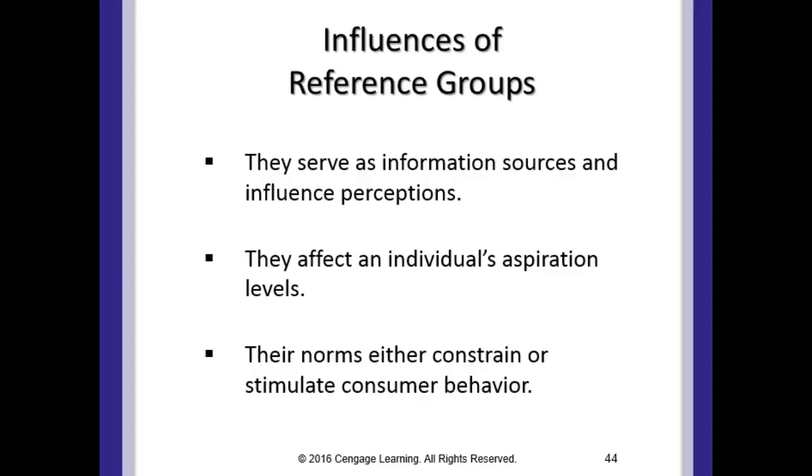In regards to influences of reference groups, from the standpoint of a marketing manager, reference groups have three implications, as you can see on this slide. They serve as an information source and potentially can influence the perceptions of different people. They can affect an individual's aspiration levels. And finally, their norms either constrain or stimulate consumer behavior.